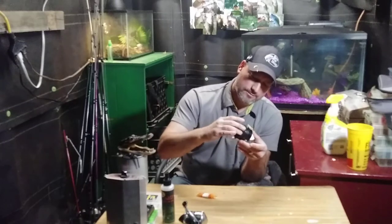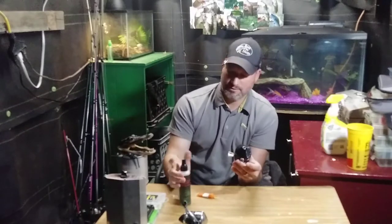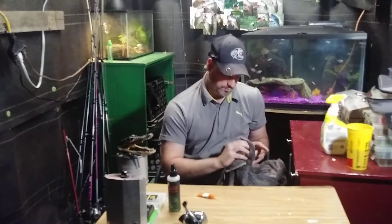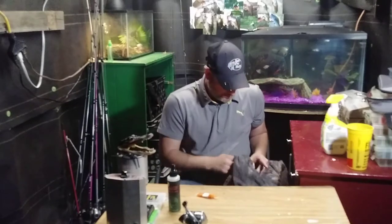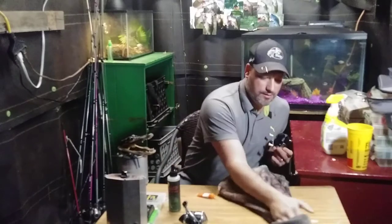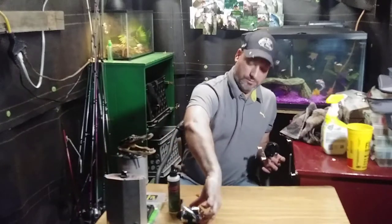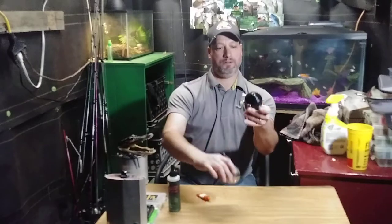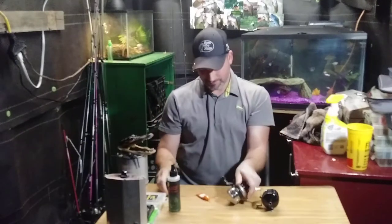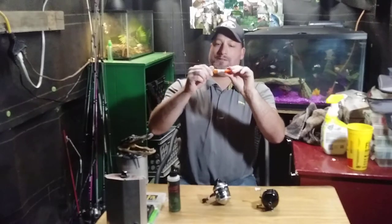Put that on there. Let's spray some of this stuff on there - give it a little shine. Alright guys, so I got these reels at the pawn shop, $10 a piece. These old reels - look at that, cleaned them up - sounds pretty good to me! This is $5 tube grease and it's doing me some wonders. I still got plenty of grease in this baby.